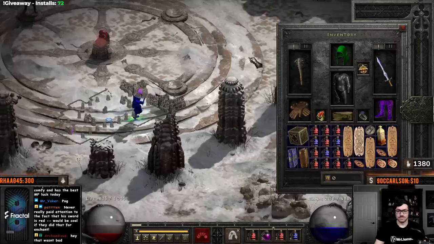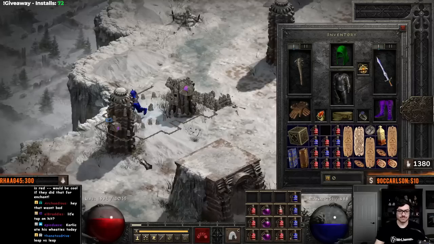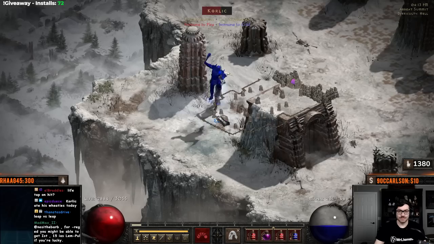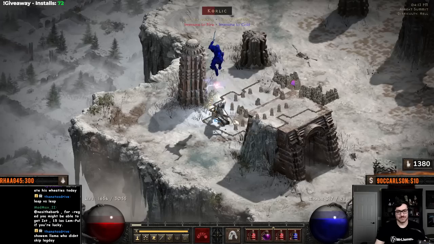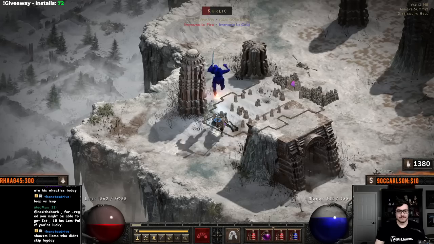Madoc is a problem with the conviction aura. Much better. Leap attack barb versus leap attack barb. Oh.